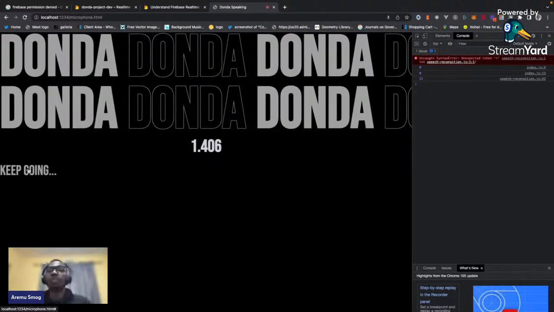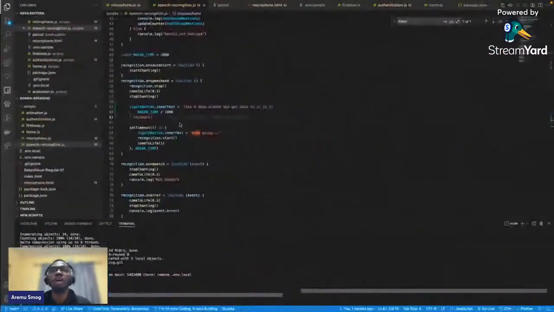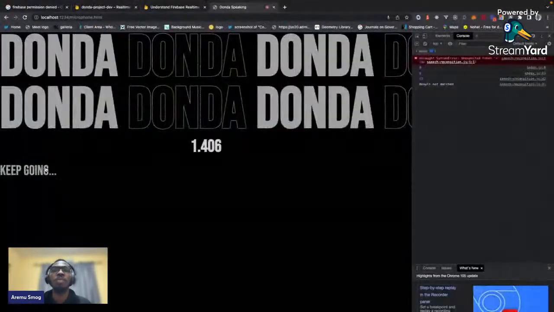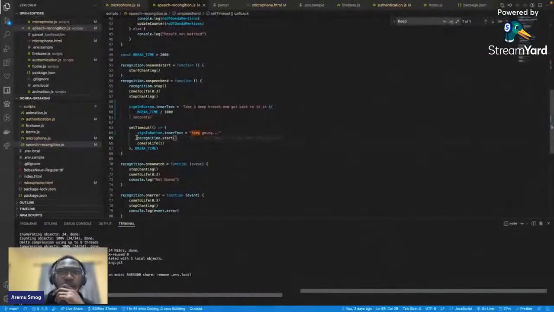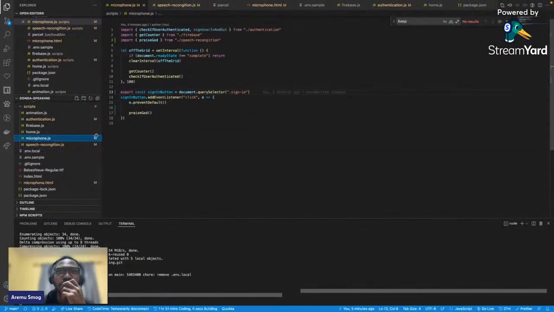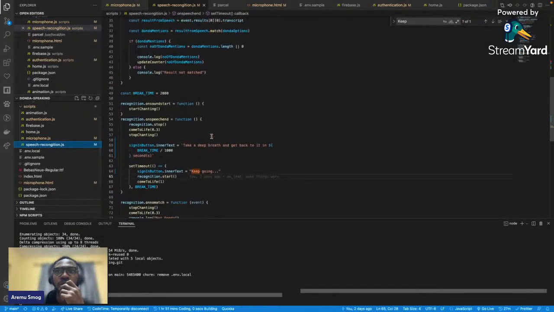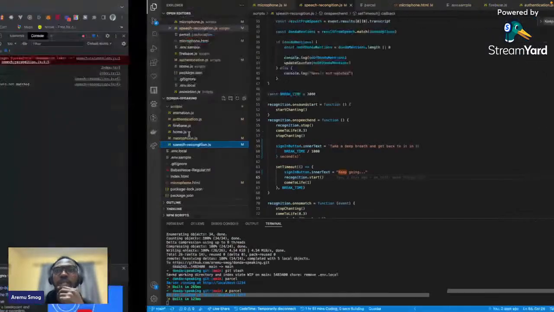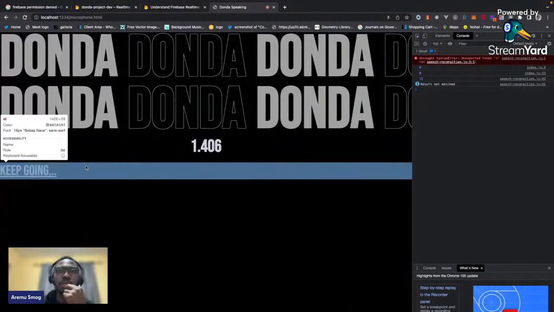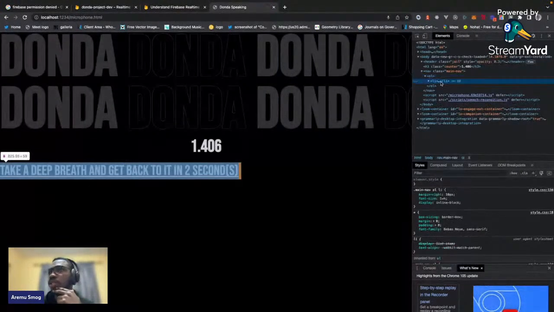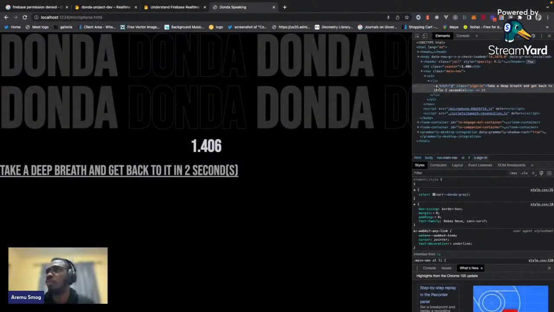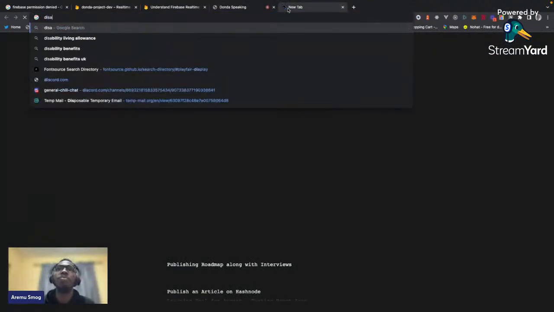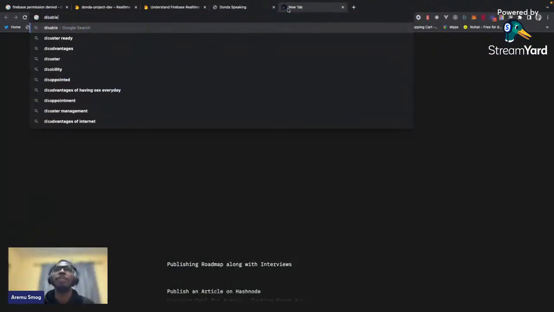Cool. Fantastic. So one thing I want to do is make sure that once you click on get started, this button is disabled, right? So how I'm going to do that is I'm going to come over to the speech recognition, and let me confirm if I'm using a button. I don't know what tag I'm using here. There's an li, and this li acts as a link. Is there a disabled attribute for links? Disabled attributes for link. Attributes for links.